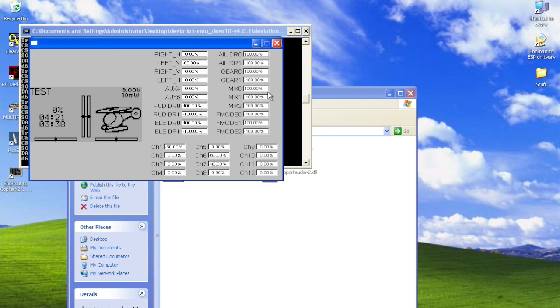And then your flight modes does the same piece. And depending upon what you've got with your mixes and whatnot set up, you'll notice as I go through the channel 7 is what's mapped to the mix in standard mode. When I do that, you're going to see I go from 100 to negative 100 to 40.